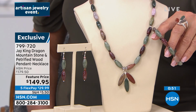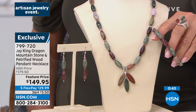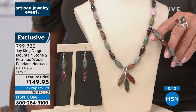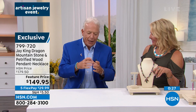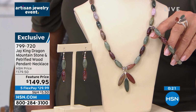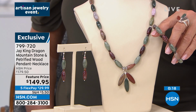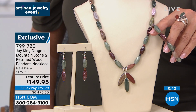So what happens is, over millions of years, the water will percolate through, and any minerals that are encased in the ash or any of the topsoil that blows in will percolate down, and it replaces the wood, the organic material. So you actually have a perfect mold. If you take this material, you have pieces of wood like logs, and just like if you know anything about lumber and timber, you can tell by the growth rings. The rings, yeah. Whether it was a dry year, a wet year. But that's now turned to stone.